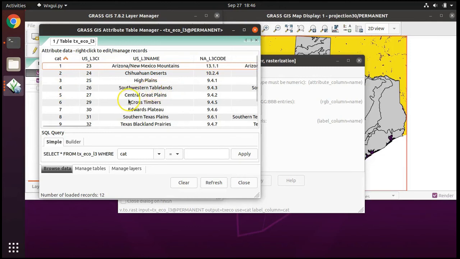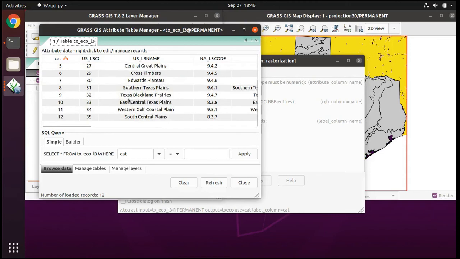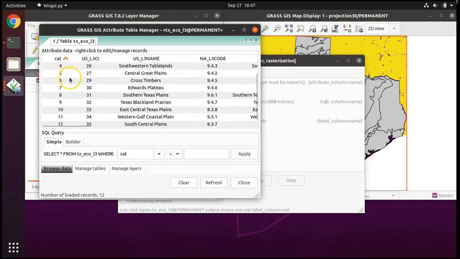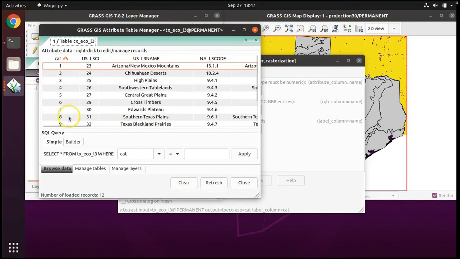Something like that. So you want to start by making your raster use one of these columns that already has dummy variables in it. And if there isn't a column that already has dummy variables in it, you should add one, but that's beyond the scope of this tutorial. We already have a column with dummy variables. It's this column called cat.